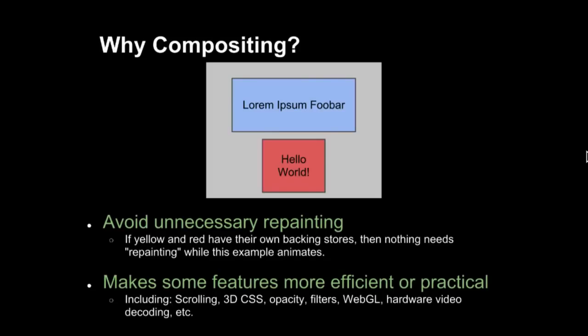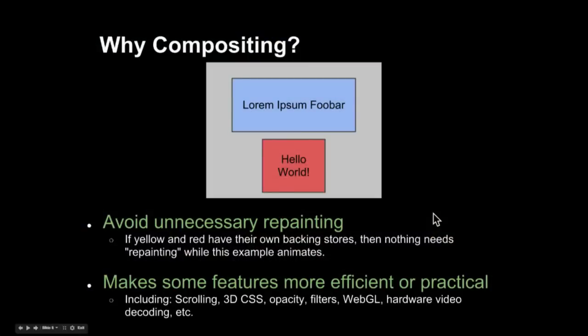So how does this help us? Well, like I just said, it can help us avoid unnecessary repaints. We don't have to figure out what the color of every pixel is every time we need to change something. Instead, we can just cache that and redraw it. It's a little bit of a terminology thing. Repainting in our case would mean that we really have to re-render every pixel and figure out what color it is. Redrawing would be when we already know the color of the pixel and we just need to display it to the screen. So again, repainting would be considered very costly. Redrawing is very cheap.